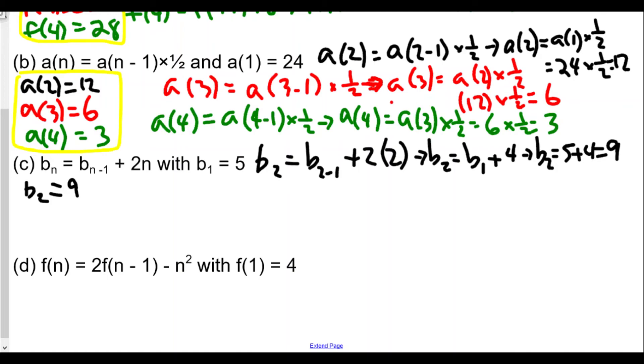We continue, and we find b3, our third term. And b3 will be equal to b(3-1)—plugging in n. But remember, n is 3, so it's 2 times 3. So the same n in the beginning is the same n throughout the whole unit. So here, let's do the whole formula. We have b3 equals b2 plus 6. So that must mean in this case that b3 equals 9 plus 6, or 15. So our third term is 15.